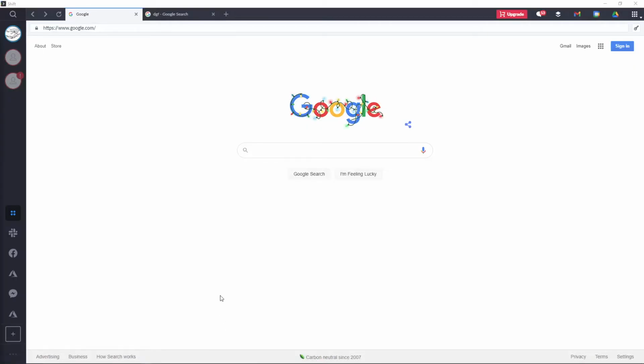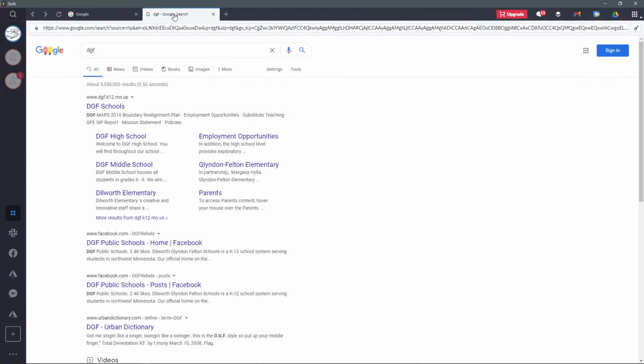Let's look at a whole new type of UX experience when utilizing a browser. This is Shift right here. So Shift basically allows you to have sessions, more or less. Think of these as each account that you're logged into, and everything logged into that account is then going to be, well, set up.